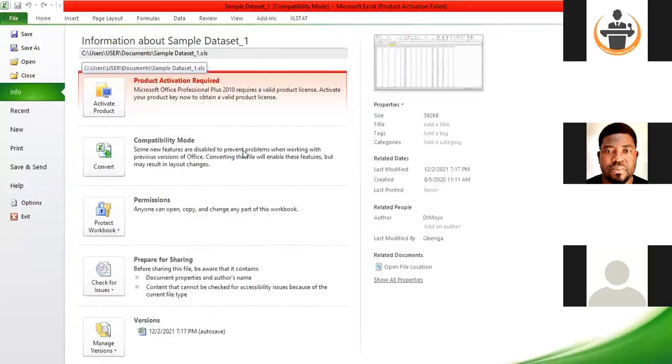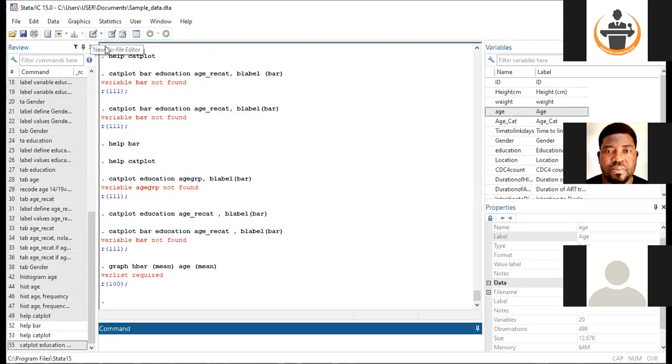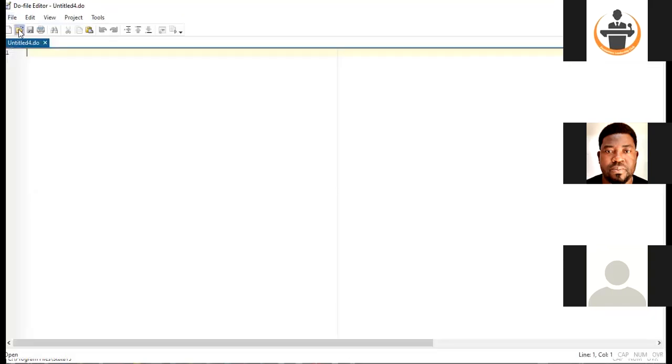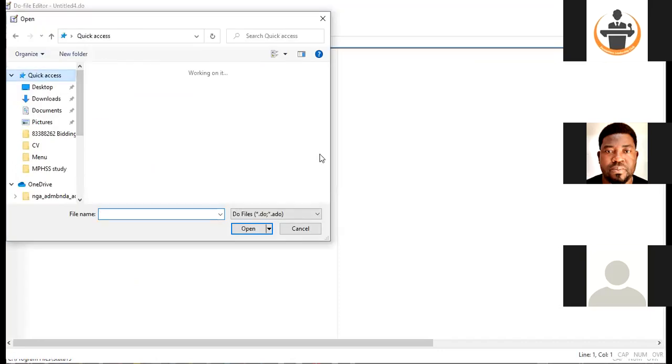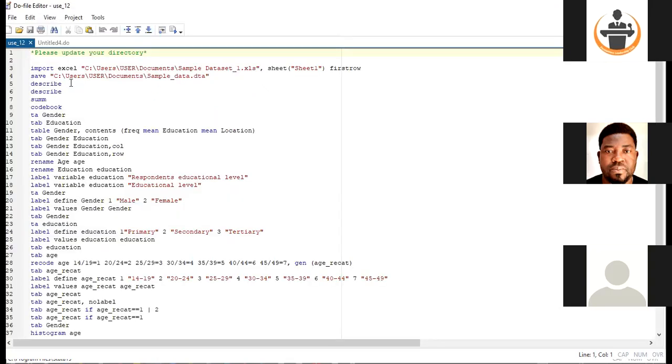So this is the directory for this, which implies that whatever you copied at that point, you need to use that to update these parts up to this point.